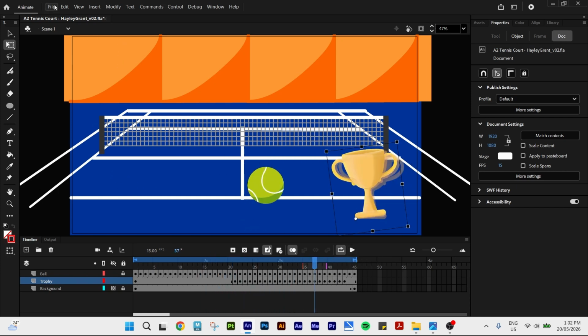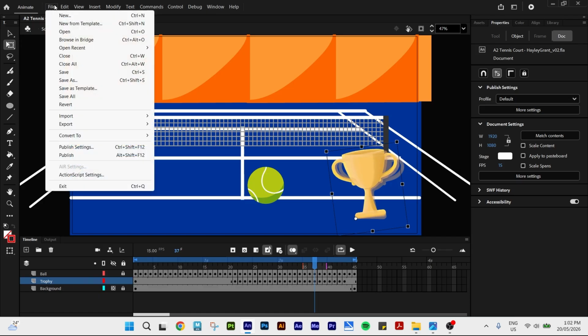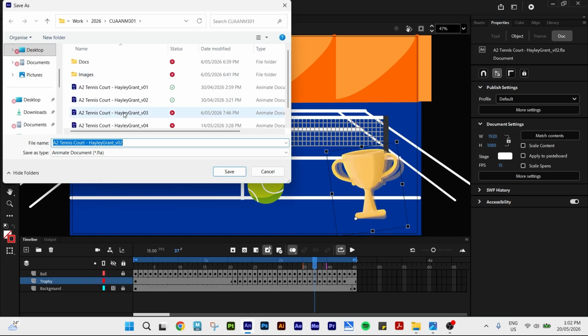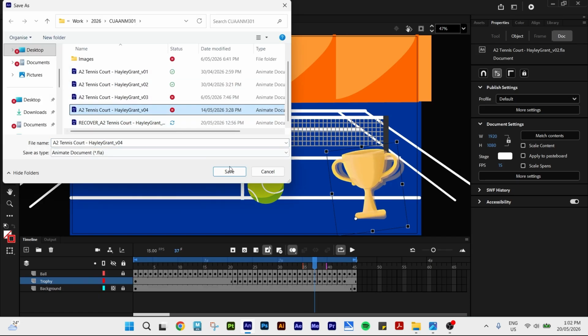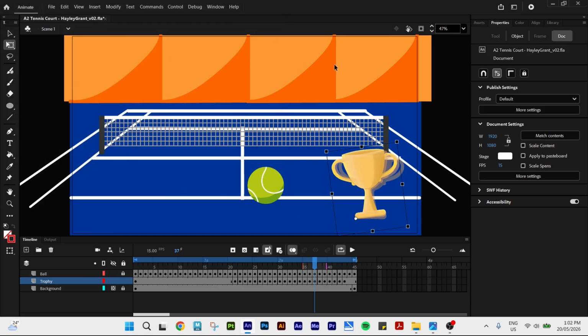And make sure that you're saving it now in this next stage. So you would then go File, Save As. This would be our version 4. And what you're going to do is save it for now. And if there's extra time after you finish this, come and talk to me, because you will then need to move on to the next stage. Otherwise, next week we'll all jump into the same stuff.